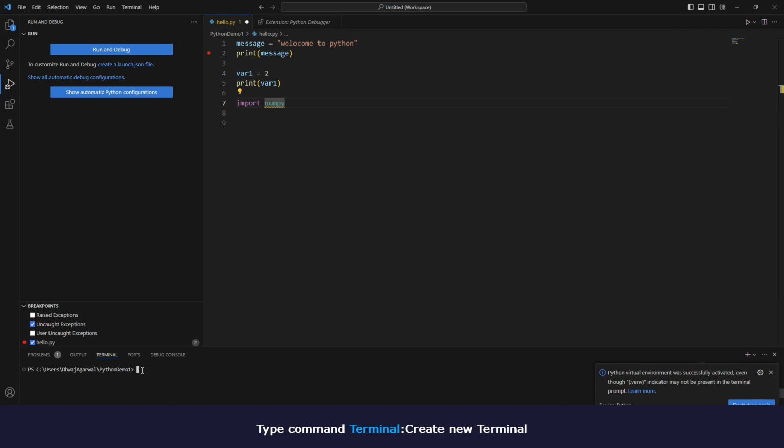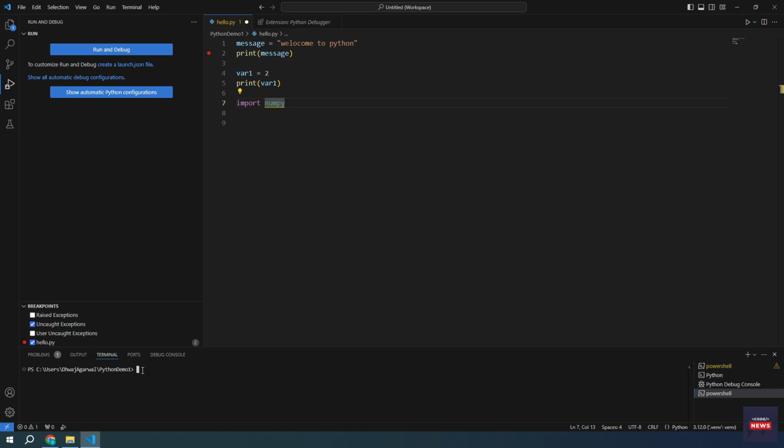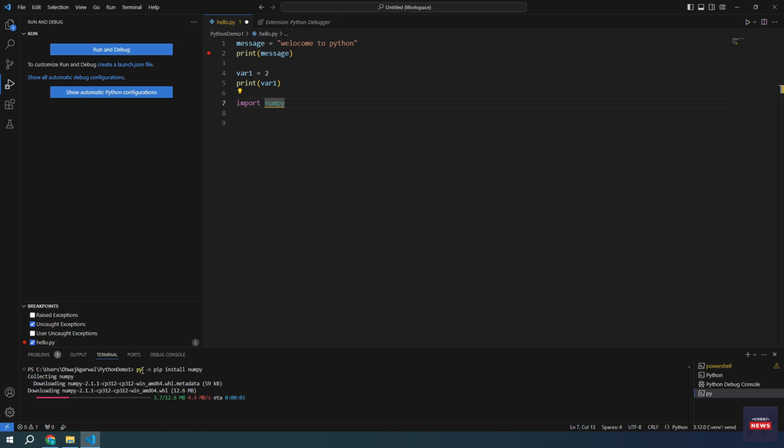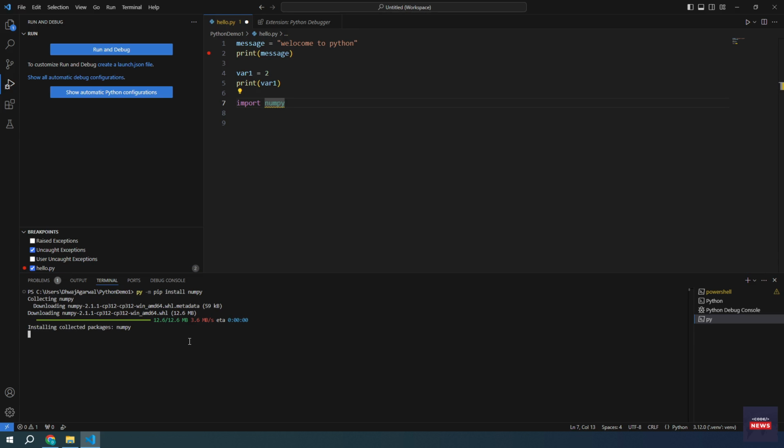To install the NumPy library, you have to type py -m pip install numpy and you press enter. So you will see the NumPy library is getting installed on our machine. You can see the NumPy library is installed successfully in this environment.